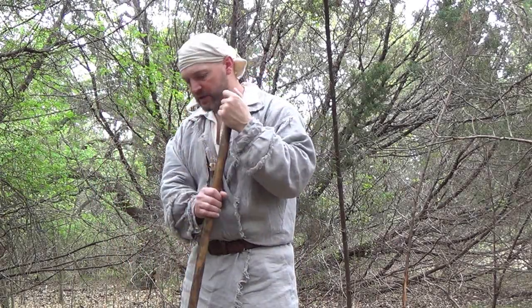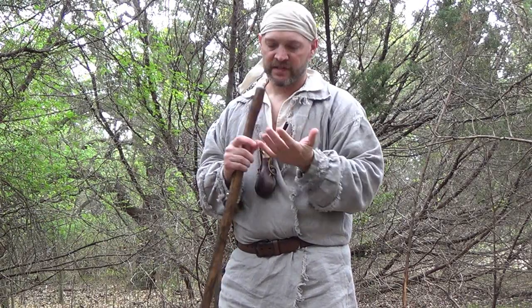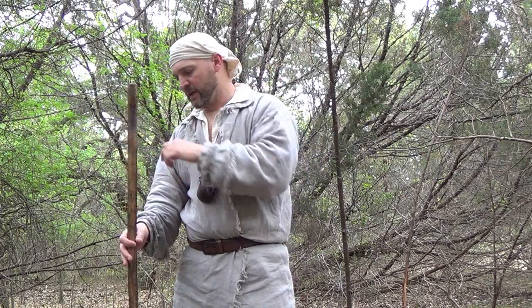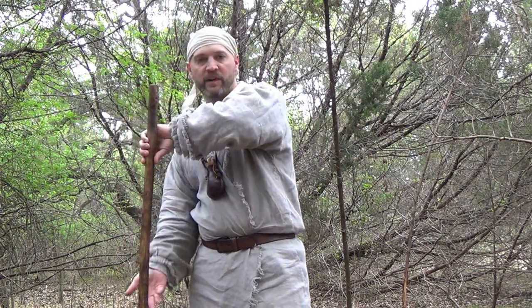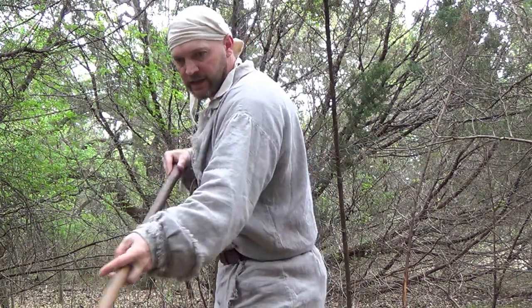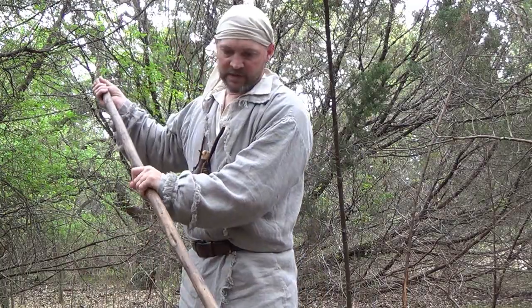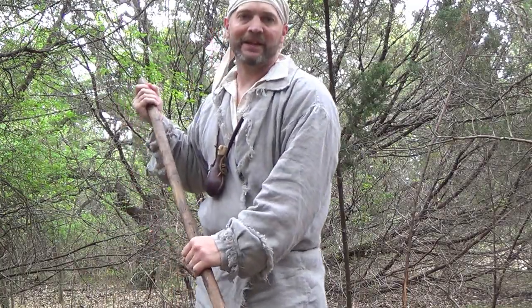The other obvious use of a walking stick or a staff is probably for self-defense — to use it as a weapon. I don't ever foresee myself being attacked by a wild animal, but for the sake of conversation, if someone's dog or coyote does decide to charge me, the walking stick provides distance. I can keep that animal at bay, and if nothing else, it gives me something else to offer them to bite besides my leg.